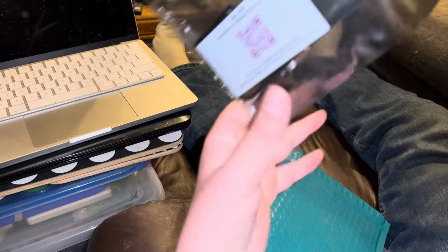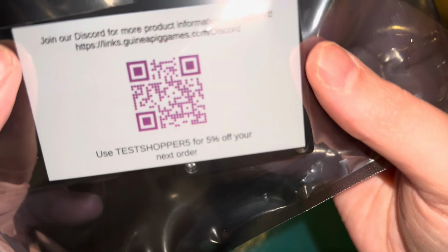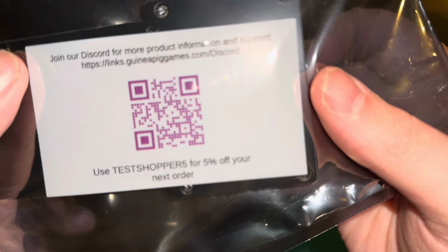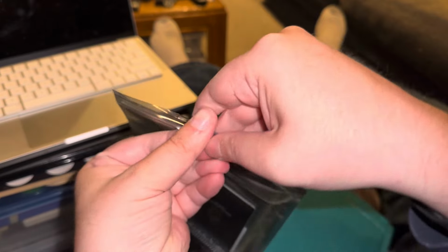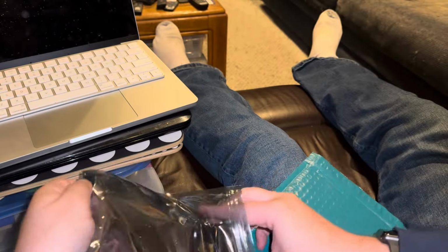And what do we have here? A bag in a bag. But this bag has a QR code. It says, join our Discord server at guineapiggames.com/discord, which might tell you what's inside here. But if it doesn't, I will show you. Just gotta break the seal and slide it out.